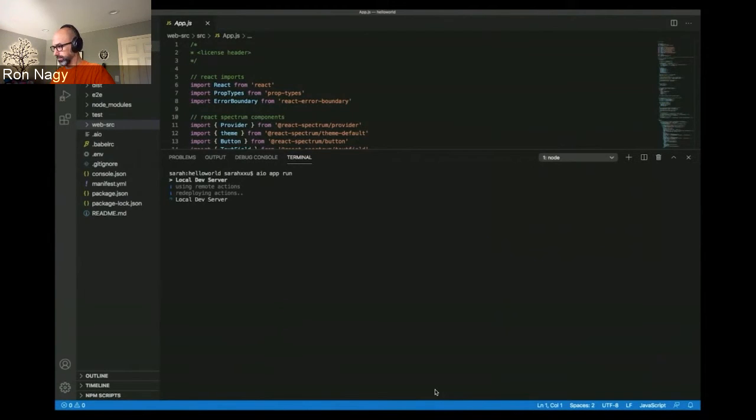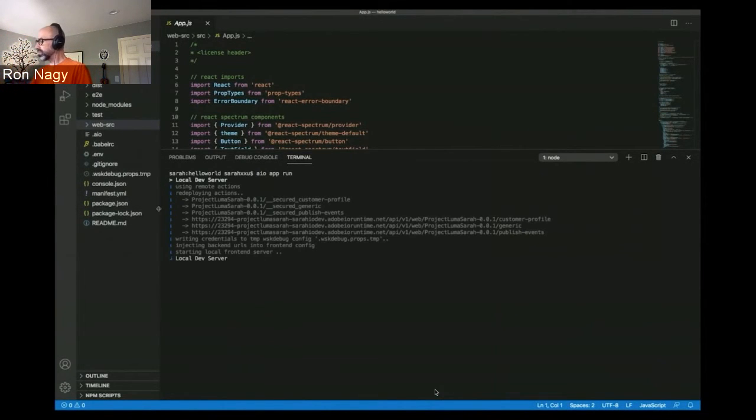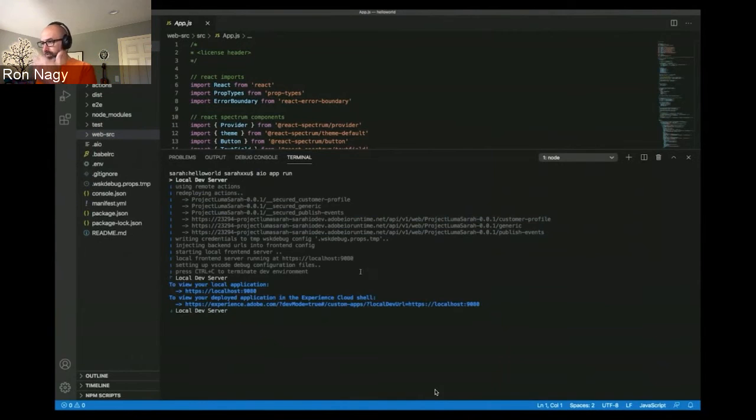And again, this is sped up a little bit. Okay, I got to speed this up, I think, a little bit more. Takes a bit of time. Okay, waiting for the local server to spin up. You can see the actions have deployed. That was selecting those a second ago.